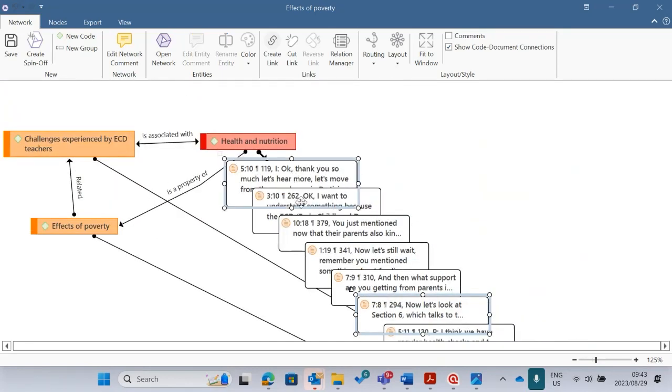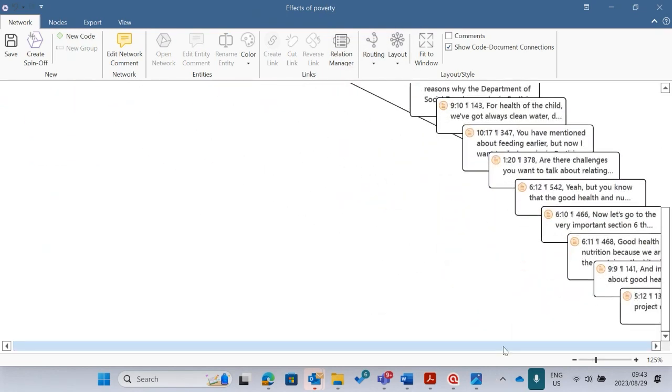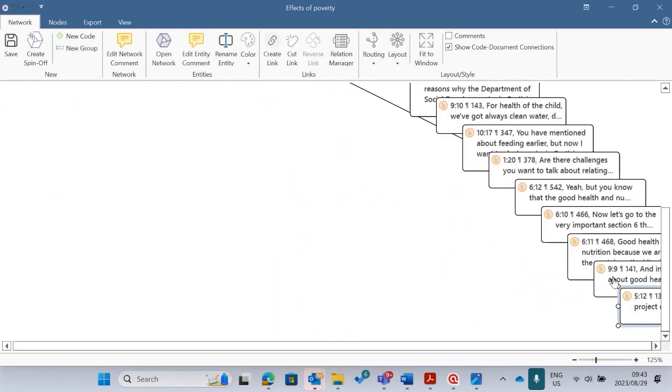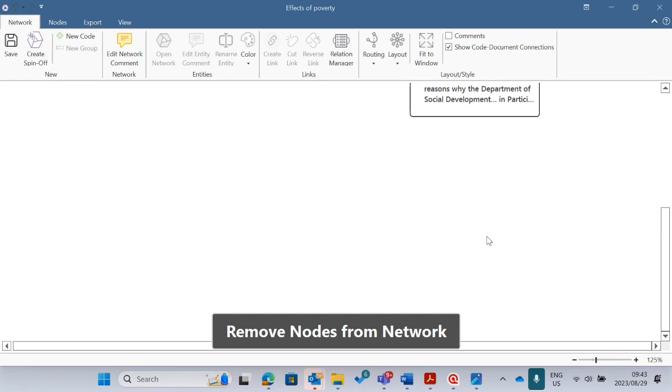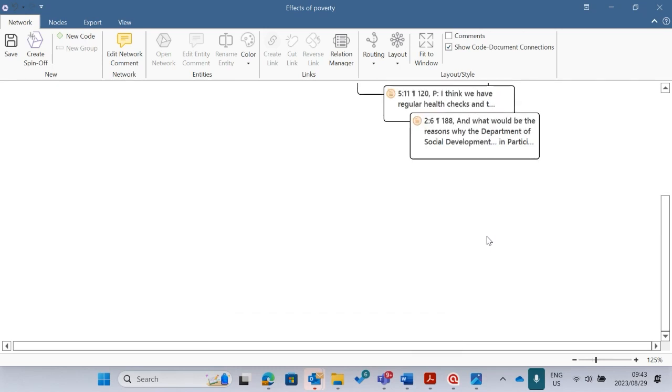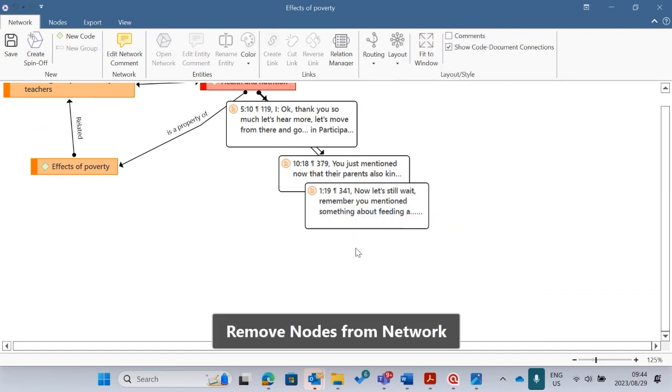You select all the quotations you want to remove, right click, and then remove. Of course, you're going to read them before you remove, and select only those ones that you really like. You like what this participant said, and those are the ones you are going to leave.